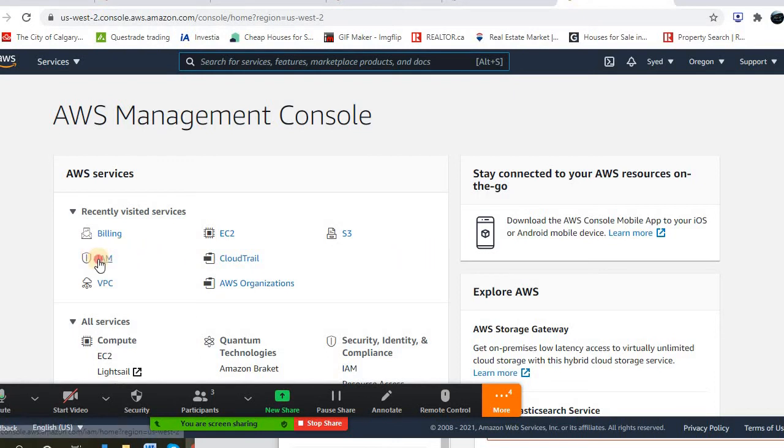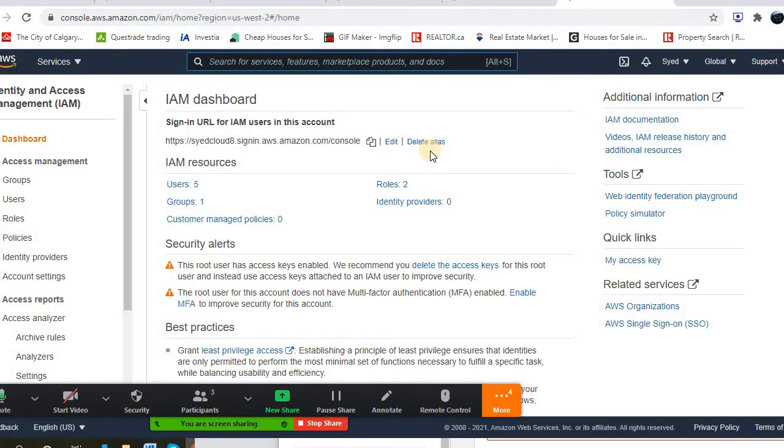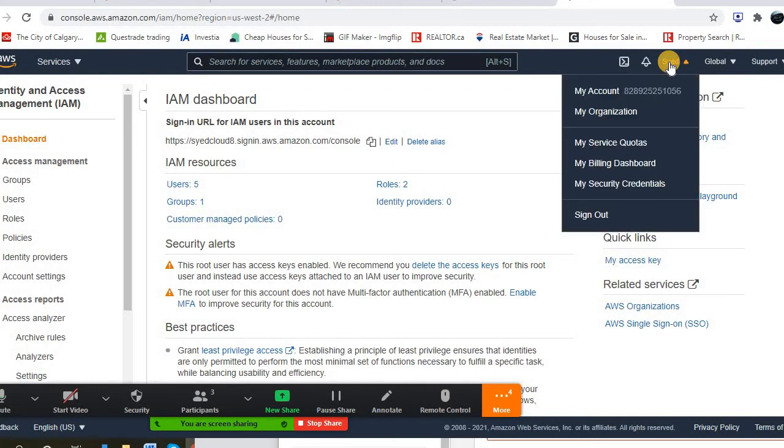So I use the IAM service, right? In IAM there is a second level of security. To log in, some code will be sent to you for MFA, multi-factor security. I would recommend going for the multi-factor authentication setting for your power user, not for your regular user, because the power user is very important.